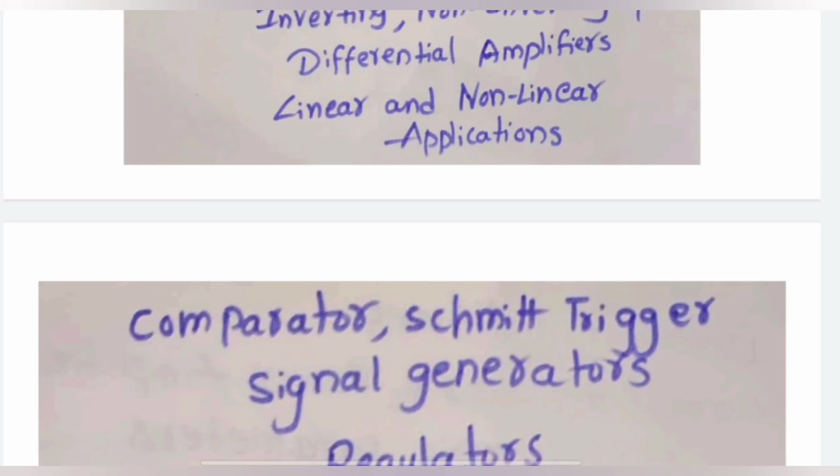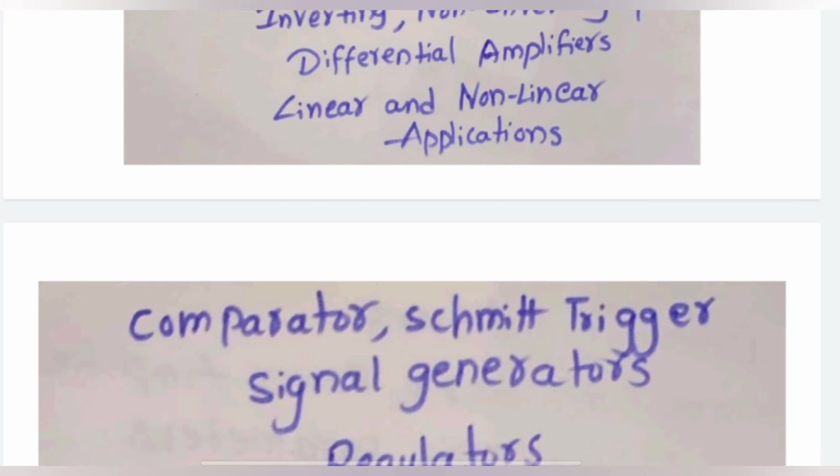Comparator is again classified into non-inverting comparator and inverting comparator. We will see some of the applications of comparator like zero crossing detector or square waveform generator and window detector, time marker generator, phase meter or phase angle detector. Then we will see what is meant by a Schmitt trigger or regenerative comparator. Then we will see what is the triangular waveform generator.